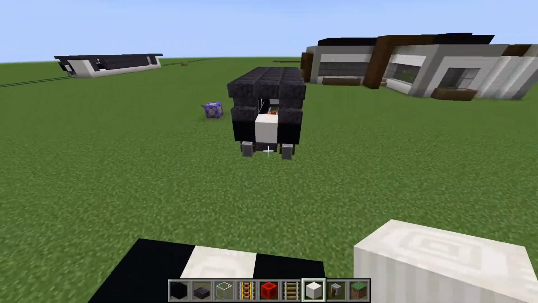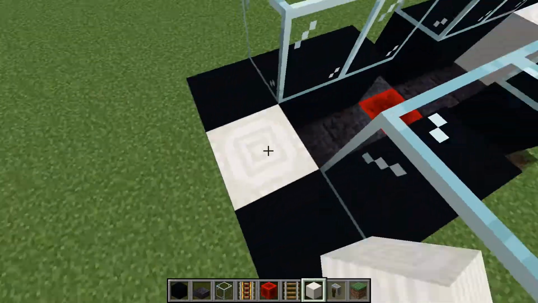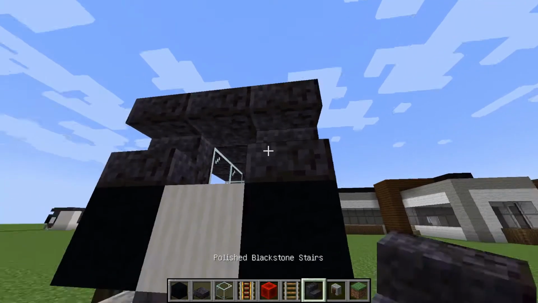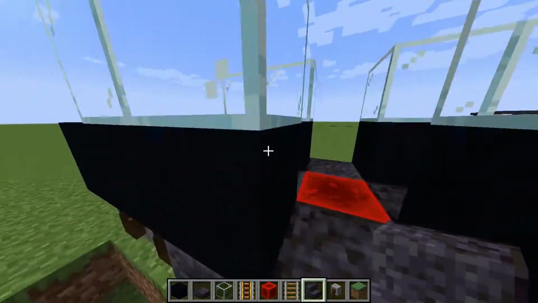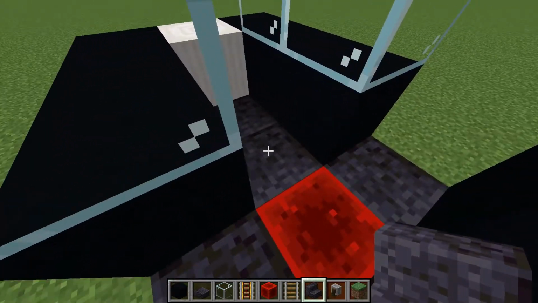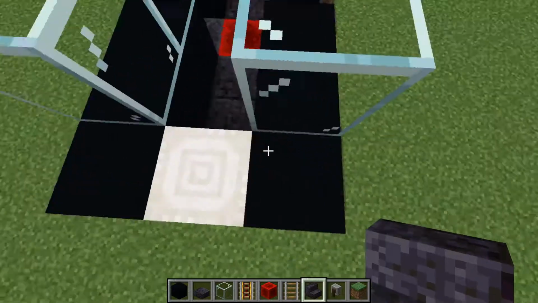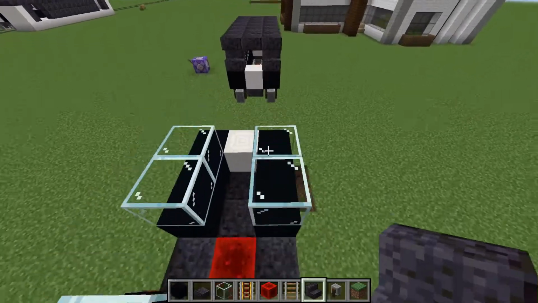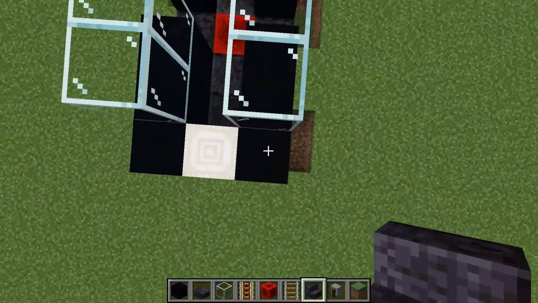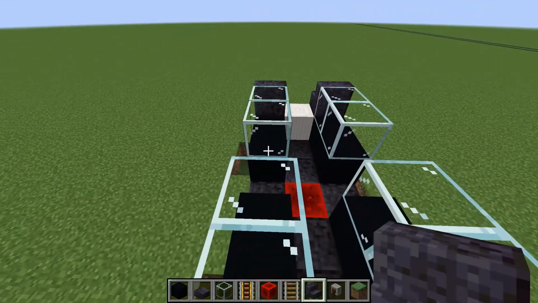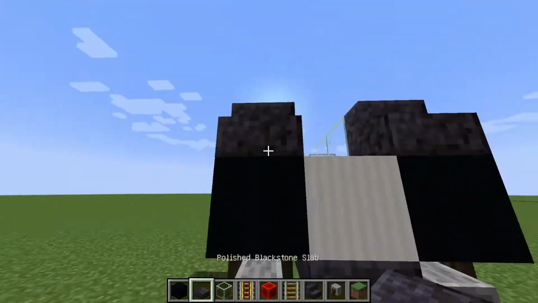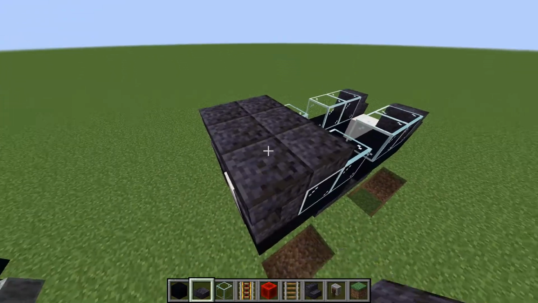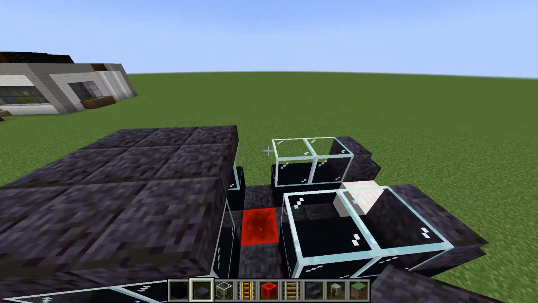Then you can take your quartz pillar. I actually did forget a block, but I'll show you that later. So quartz pillars, and then this is the block that I forgot. You're also going to need some sort of stairs. But you're going to want to remember what the slab name is. So it shouldn't be too long of a slab name. It should be a pretty simple slab name. So whatever your slab is, make sure it's pretty simple, because we're going to use that later. And basically, get some polished blackstone slab, place it on top, or any slab really. This is just for the roof. You don't need to remember this slab.